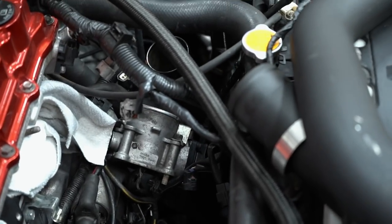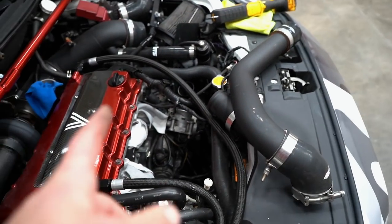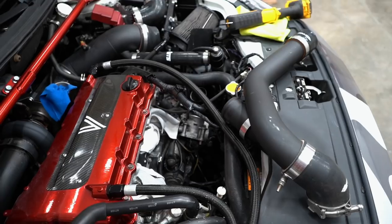It's high temp, so it can be used on exhaust manifolds. It's kind of what it's made for, but you can also use it on anything else that's not high temp. I was going to do the throttle body as well, but there are so many parts on there we'd have to pull off, and we'd also have to drain the whole coolant system. So I decided just to leave that on the car.